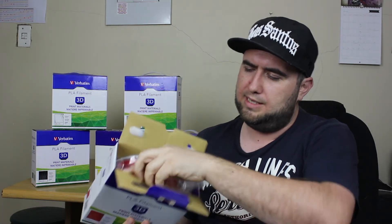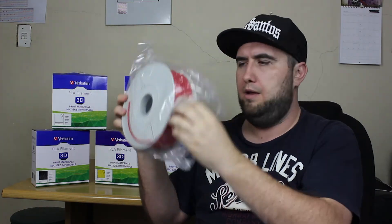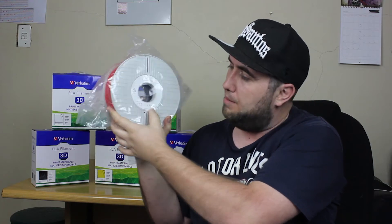Towards the top there's a nice little handle you can carry it by. Inside you get a warranty booklet in different languages, and the spool comes in a vacuum-packed bag. The spool itself is gray with the Verbatim branding and lines on it, and a barcode and batch number. You can distinguish the difference between first and second generation immediately — the first generation spools are plain, and the retail boxing is completely different from the gray Verbatim boxes of the first generation.